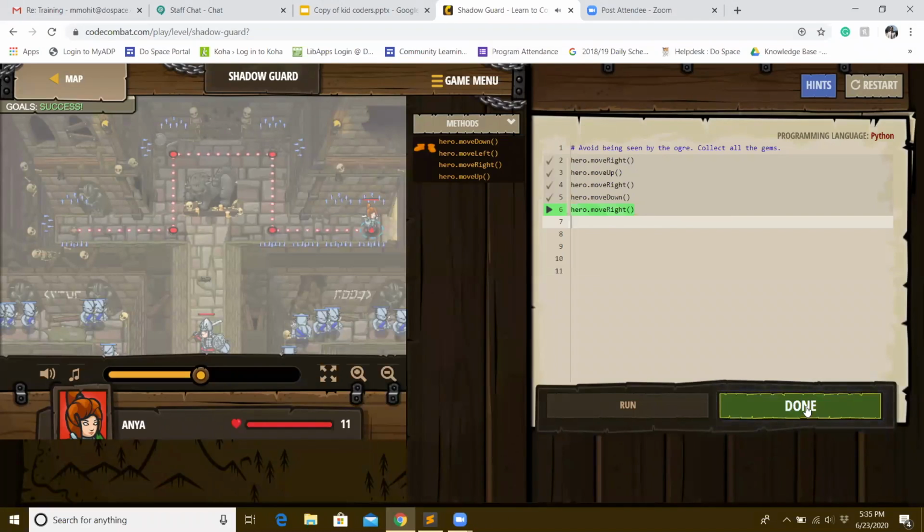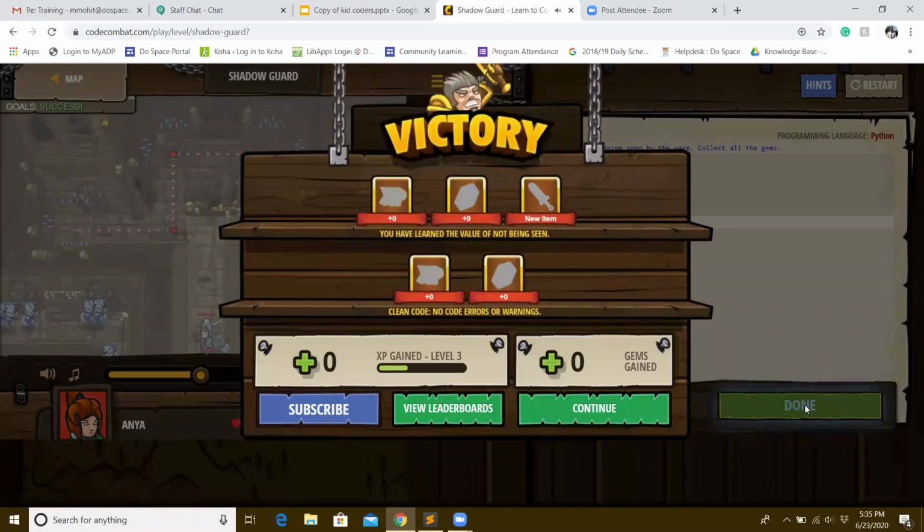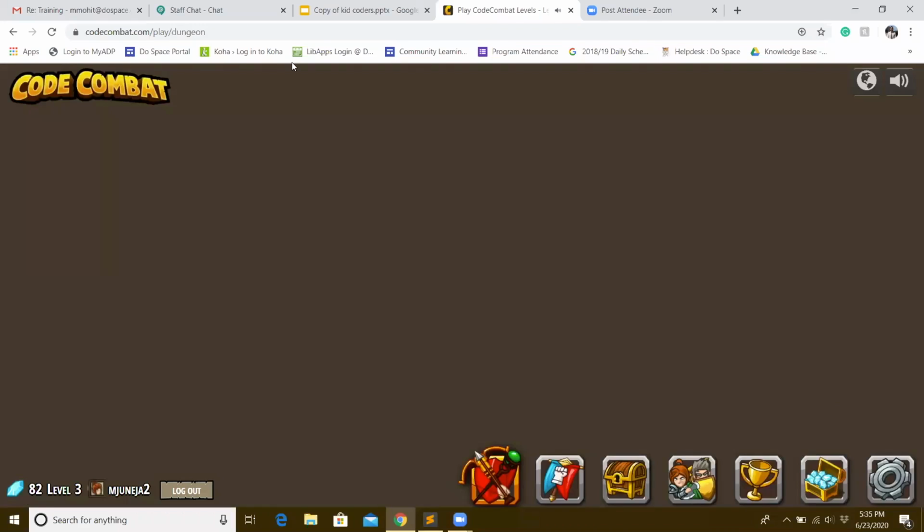So I'm going to click on done here and go to number 5. As you have seen, when you complete a lesson, it's going to tell you how many gems you have collected and how many levels you have completed, all this information here. So you can keep looking at that information.